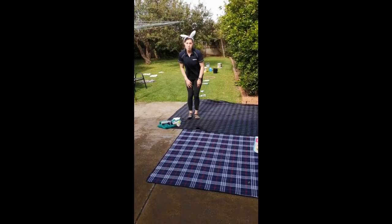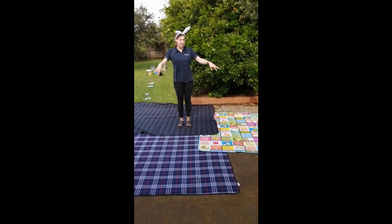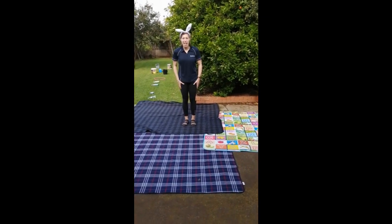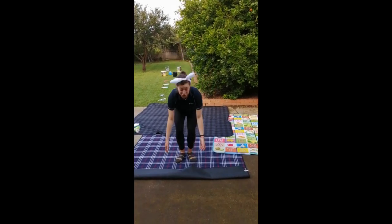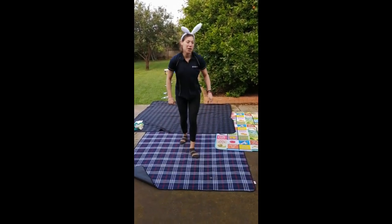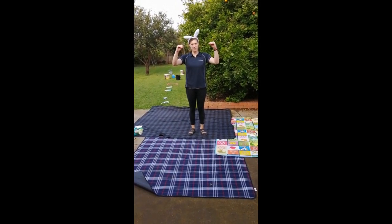But before we start our class, we need to make sure we do our warm-up. So make sure you have lots of space around you, so you're not going to bump into anything. And we're going to do a chicken dance. First of all, we're going to practice some of the actions. If you want to do this with your hands, clack, clack, clack, clack.